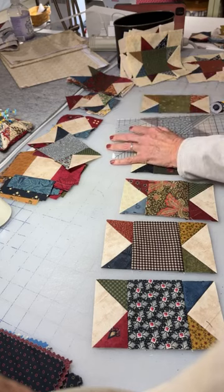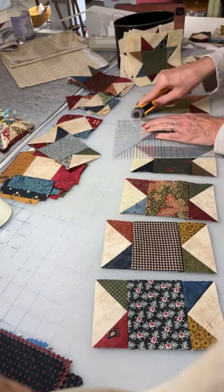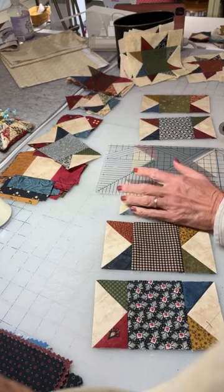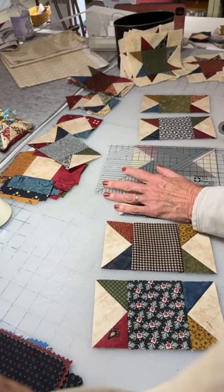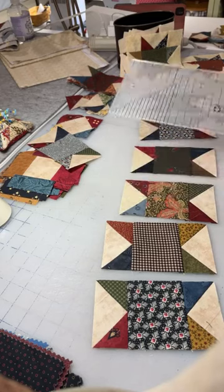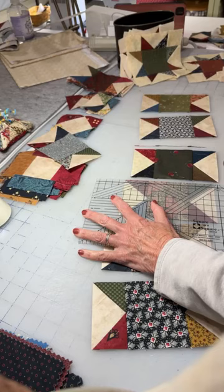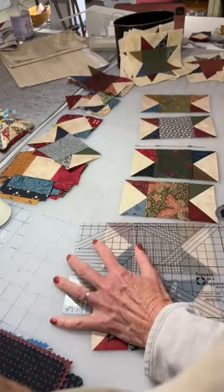You can tell when your rotary cutter goes through the fabric, and see how you can check that width of 3.5, whether it's really cutting anything off or not. And this one, I am trimming it just a little bit more because that red tip wasn't quite as sharp as I wanted. There's going to be just a little bit of it, except down here at the bottom. But you can check the width to make sure that you're at 3.5, and you can check these corners to make sure that they're sharp.